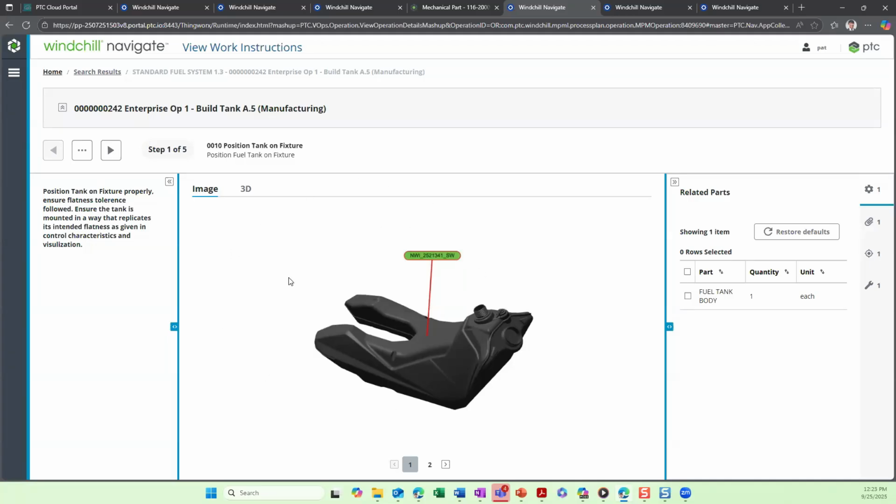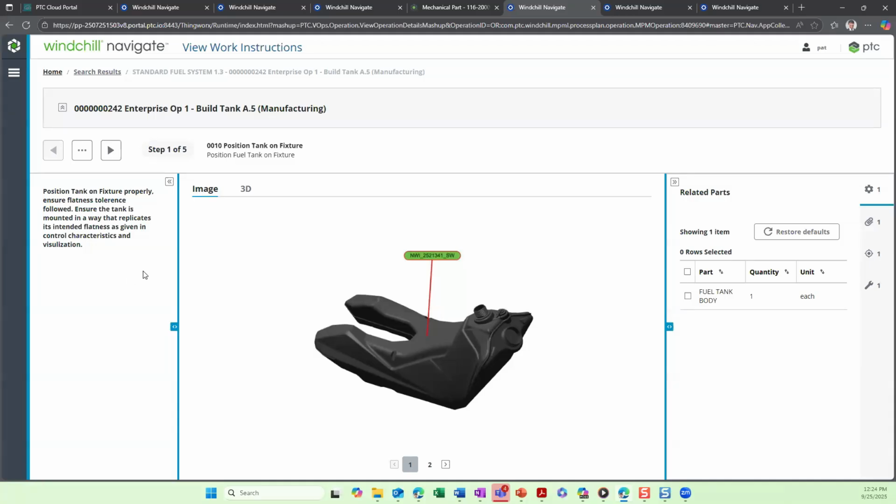And I think this app is kind of that first foray into a lightweight way to consume all of the planning and all of the intention that we're doing in the CAD and PLM world. And now we've got that outside where we don't need to have a seat of Creo. We're not downloading a STEP file and popping it up in some other visualization tool, and we've got separate Excel work instructions or a Word doc that's work instructions. This really ties it all together from a View Work Instructions perspective.